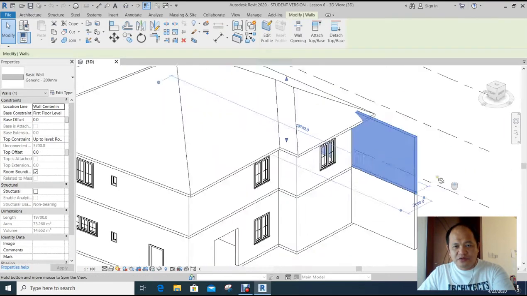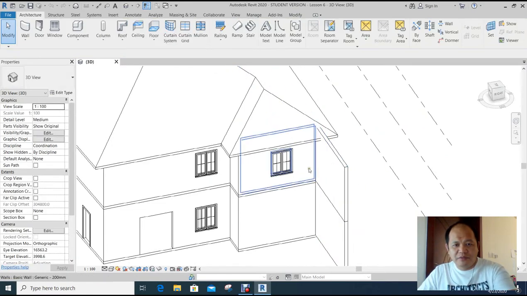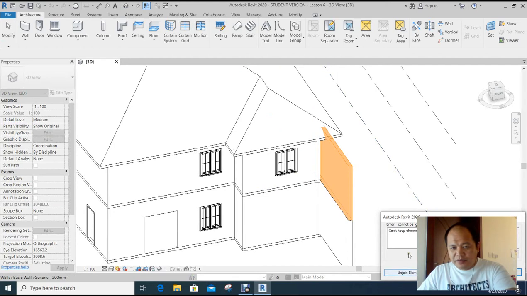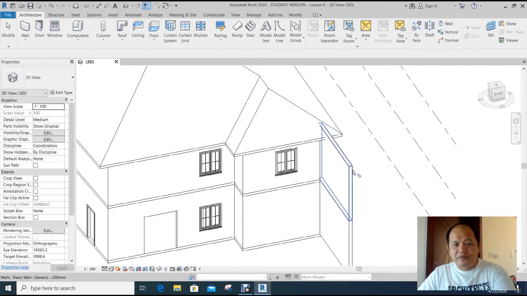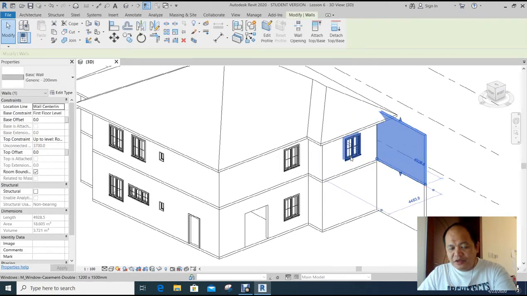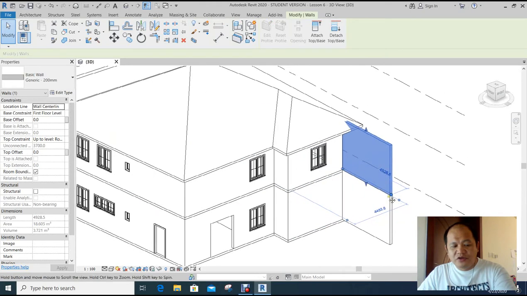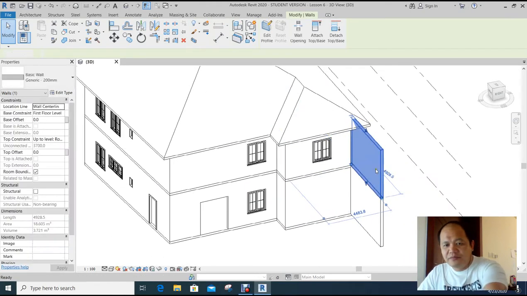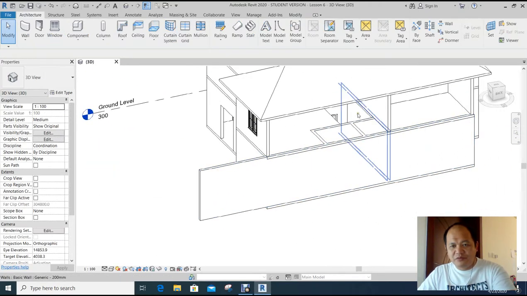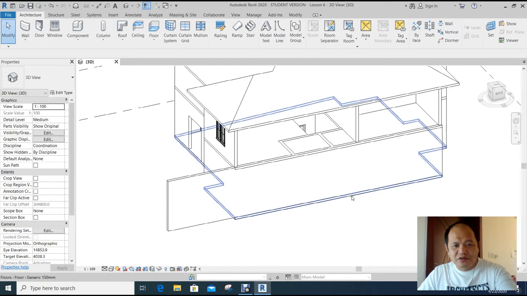Of course, just to quickly solve it, we can just trim this to this wall, right? Type TR, select those walls. Merong error. Okay, ano sabi niya? Can't keep elements joined. So you can just say unjoin elements this time. Okay, so we found out that this wall is separated naman pala to the rest of the wall, so you can just delete the wall. Okay, so not much of a problem, but the problem is you have an open wall right there. Okay, let's undo.